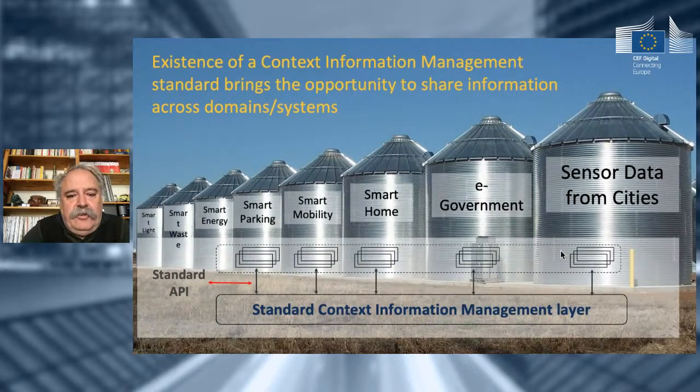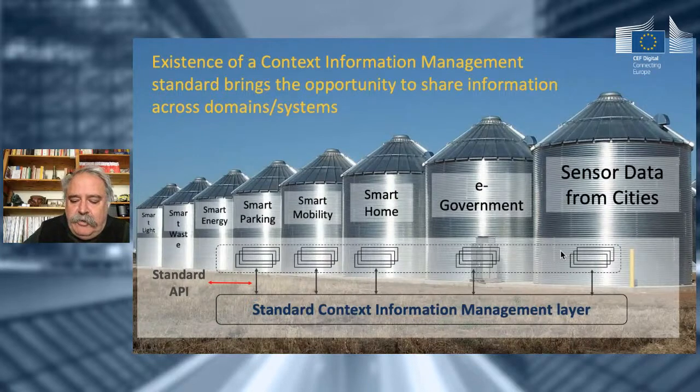So back to this picture, the idea here is not to destroy or to break the silos, but to open the silos. This means that we are able to gather their data, push them together in a standard layer that we call the context information management layer, and from there access it to create value on top of it. And this is what the Context Broker is about. It's about the creation of this layer, and it's about accessing the layer in a bidirectional way. That means updating the data, but also reading the data using standard APIs.